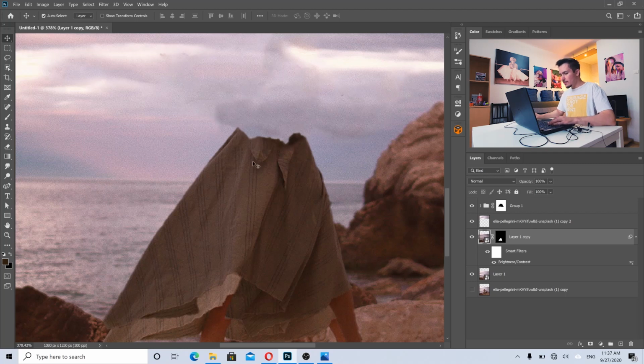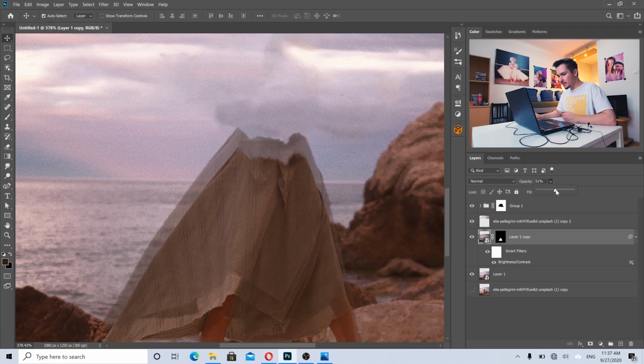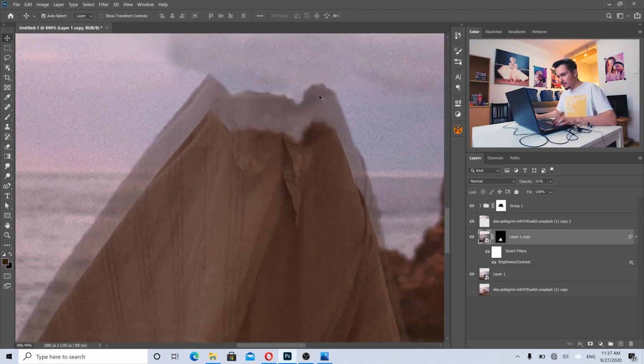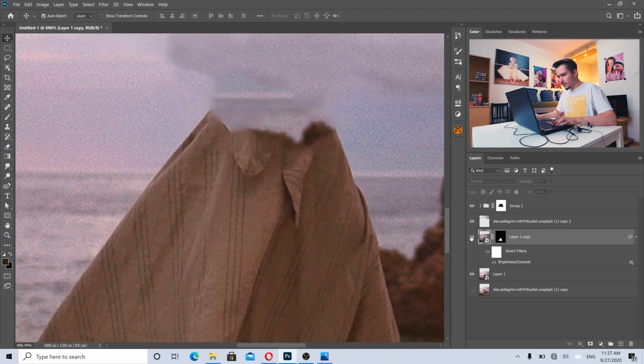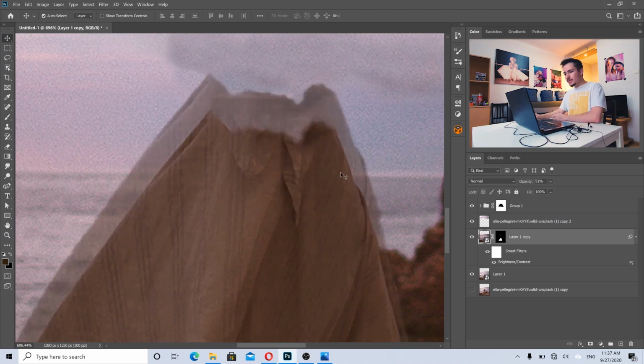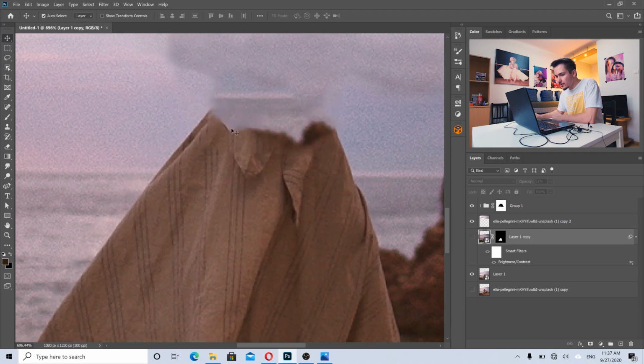So now I want to see what is behind it. So I'm going to go to opacity. I'm going to make it a little bit less so I can actually see. So this is the original skirt and this is the one that we have overlaid. So if I turn this off and on, we see it. So the reason why I did it is I need to create a background. So basically I need to create a background for the skirt as well, so that it's going to be darker and in other ways so that it looks more realistic.